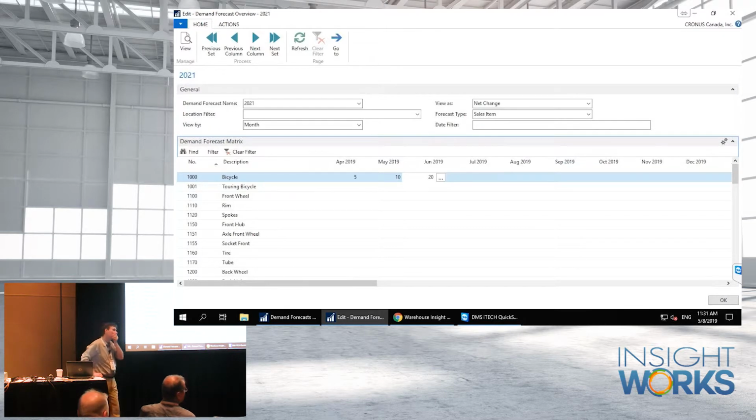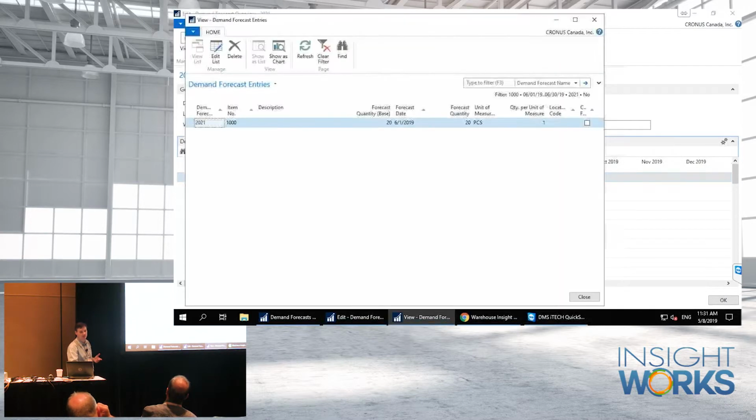Sorry, go ahead. Can you auto-populate with what your past history has been? No. There are add-ons that do that, but this is strictly you go in and fill in what you think your forecast is, but something else has to generate these numbers. And then there's a table here, the forecast entry table, that you can actually just import these into, or you can edit this in Excel or whatever you need to do. But when you edit it, you just have a bunch of lines, dates and quantities and items. So you have something else generate and import them.